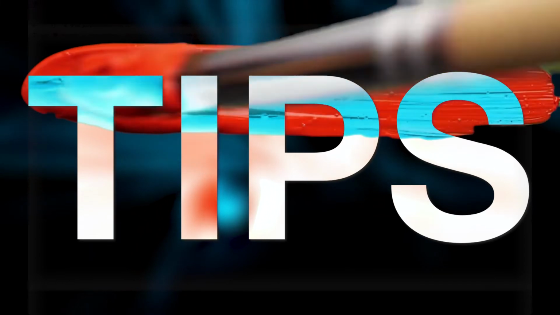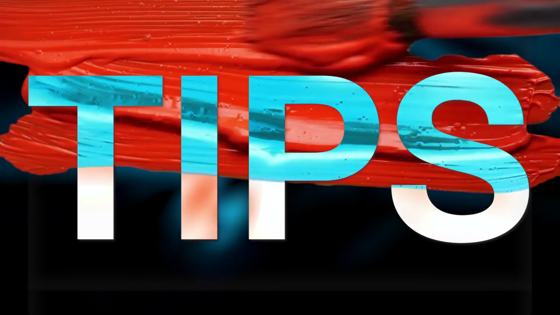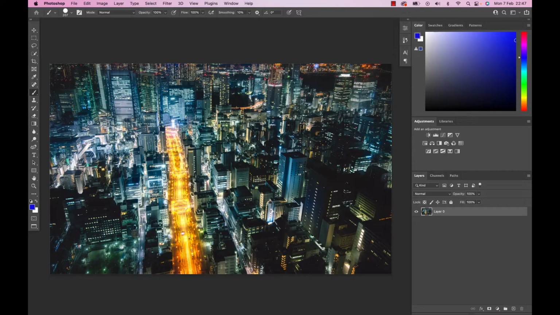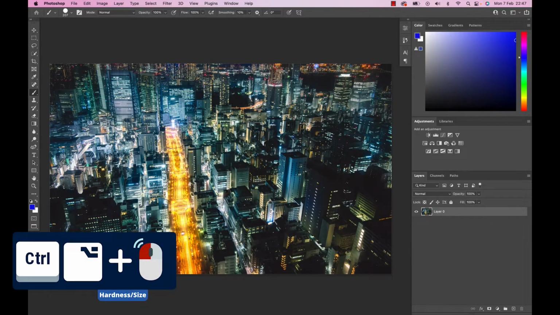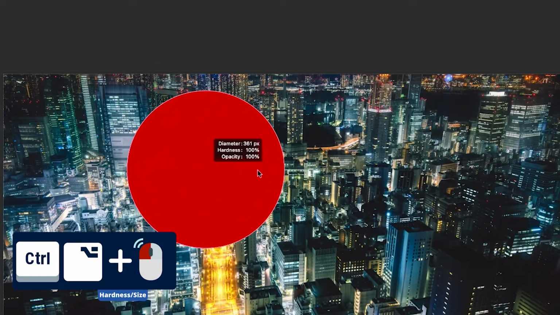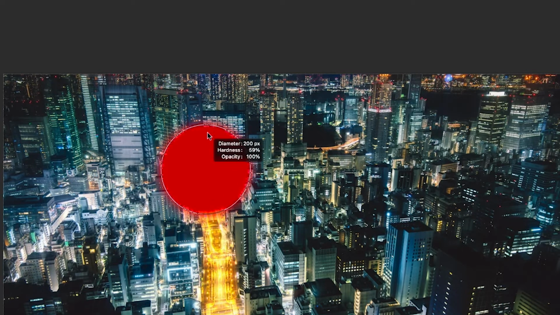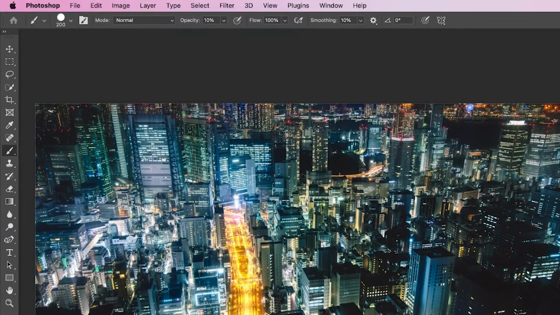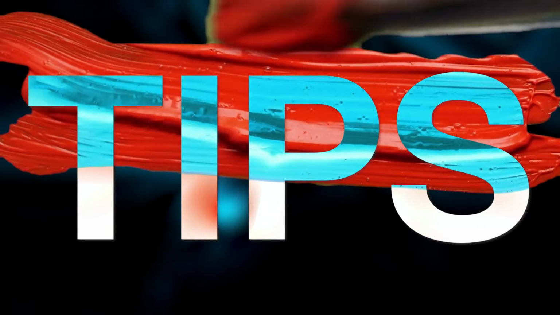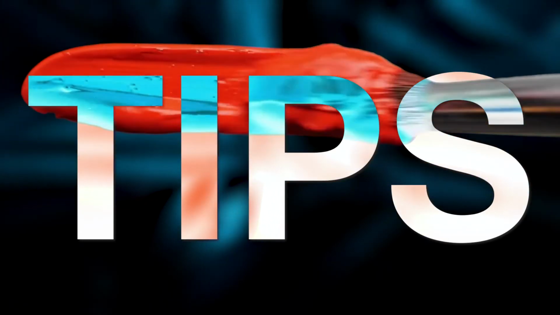As a bonus, if you want to speed up your editing with the brush, here are some nifty tips. With the brush selected, hold Option and Control, click and drag up or down to change the hardness, or left and right to change the size. In addition, you can hit the numbers on your keyboard to quickly change opacity of the brush, or shift and the number to change the flow value. Those shortcuts should help you to become more efficient, so practice them as often as you can.